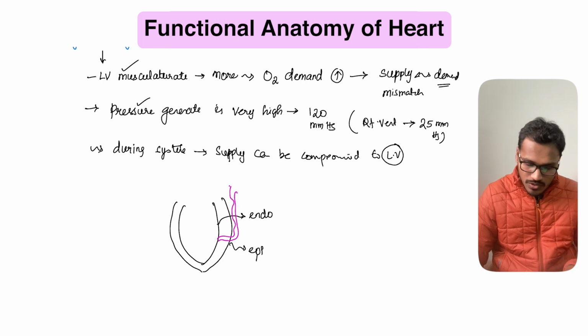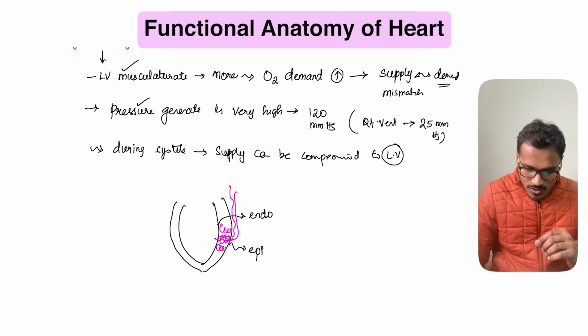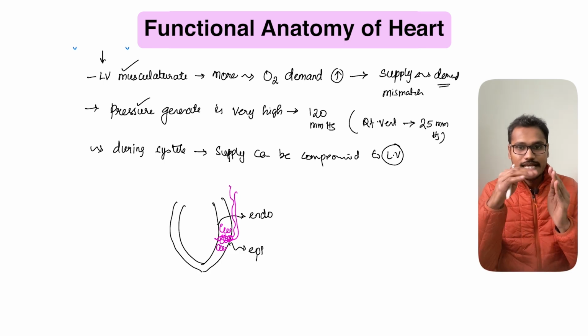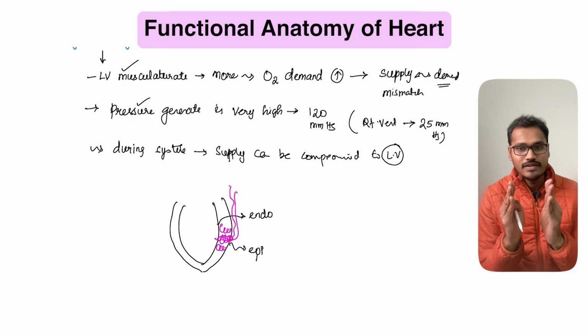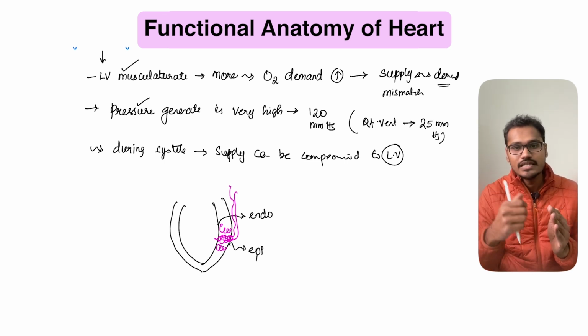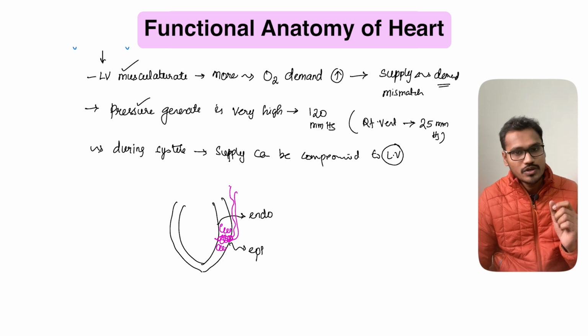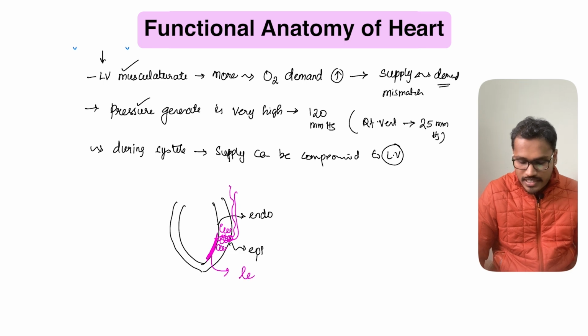But whereas during the ventricular contraction, what is going to happen? These blood vessels which are going inside the myocardial musculature, they will also be compressed because they are inside the muscle. Since they are passing inside the muscle and supplying the endocardium, whenever it is going for a systole or a contraction, what is going to happen? The inside vasculature is also going to be compressed, and this part, the endocardial part, is the one which is going to get the least amount of blood supply.